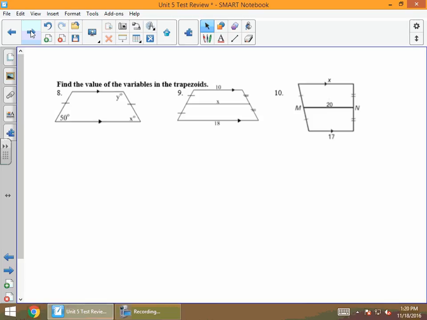It is very similar to an isosceles triangle. And what do you know about isosceles triangles? 2 sides are the same. So these 2 sides are the same. We call those legs. And we know something else about those angles in isosceles trapezoids. If the legs are the same, what do you know about the angles? The base angles are the same. I'm going to mark it on this picture. I know that here's my bases. Their angles will be congruent. So that's congruent to that.